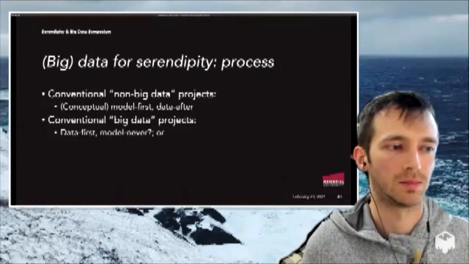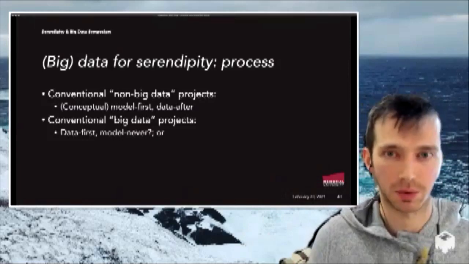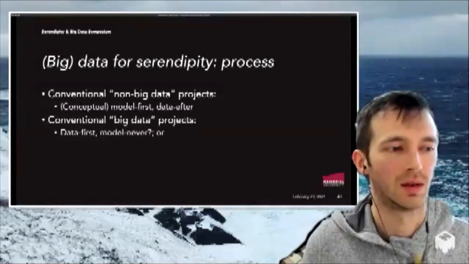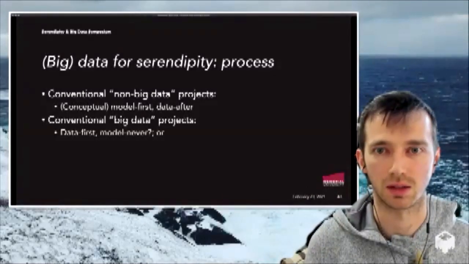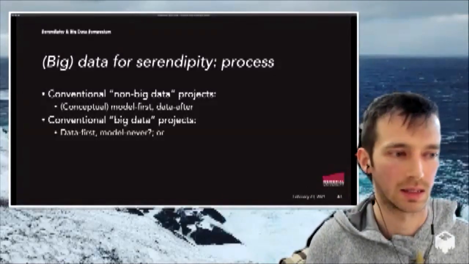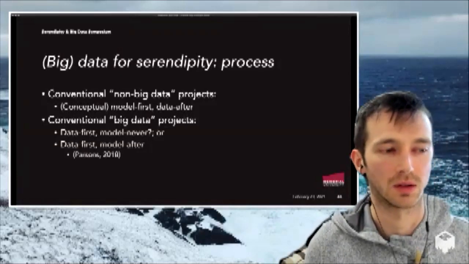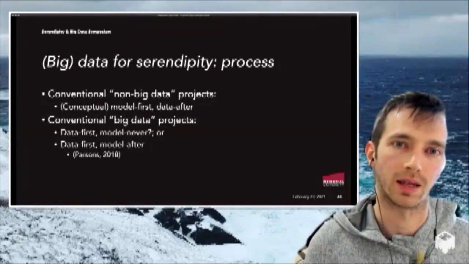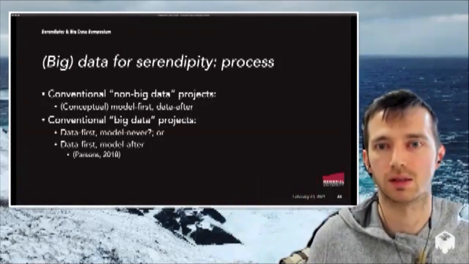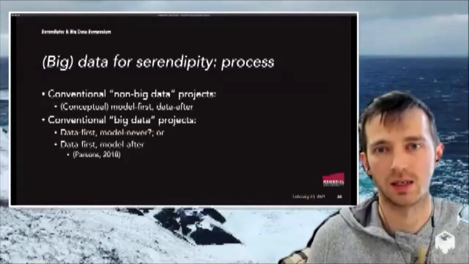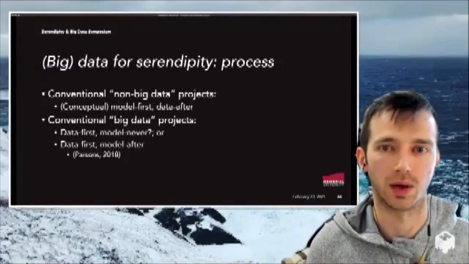Then in big data projects, what we just saw is you might have a data first, model never, conceptual model never paradigm, where you let the machine do the modeling, but you're not worried about the semantics of what the machine understands. Or my supervisor suggests you could have a data first, model after. And that is where you work within that CRISP-DM process and you add in conceptual models to different parts of the process in order to inject some domain understanding, some semantic ontological understanding of what exactly the data is and what it means.